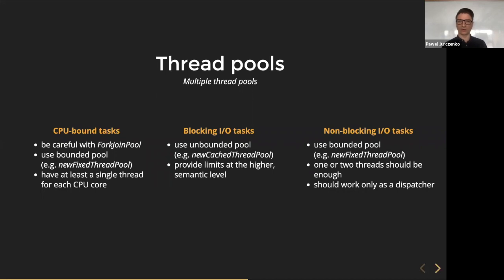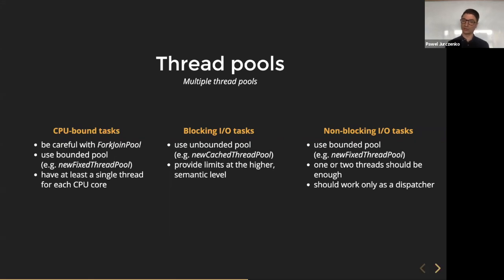And the thread pool will work solely as a dispatcher. It will listen to notifications coming from the operating system. And as soon as the notification from the operating system arrives, it will shift the execution to one of these 2 other thread pools, okay? Effectively, this pool will work in an event loop manner, okay? We have to remember, though, that we shouldn't be performing any CPU-bound operations here or any blocking I/O operations, because this is not the responsibility of the thread pool, okay? Its only responsibility is to listen for the notifications coming from the operating system.